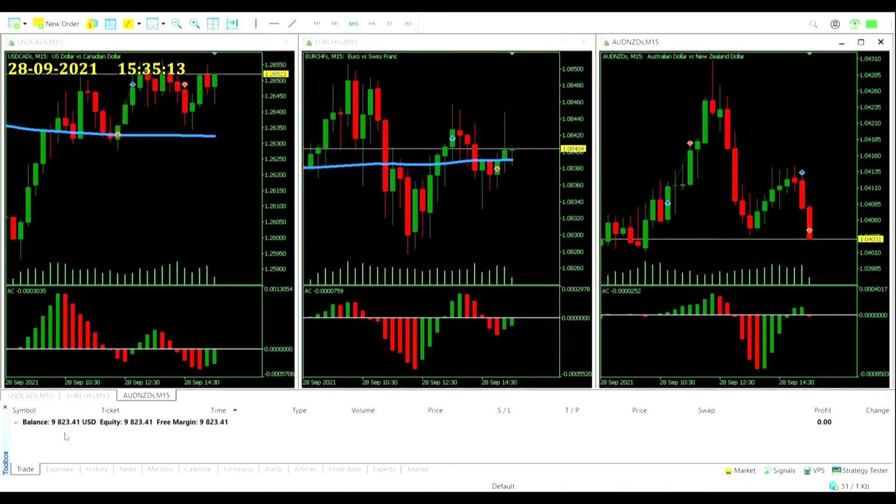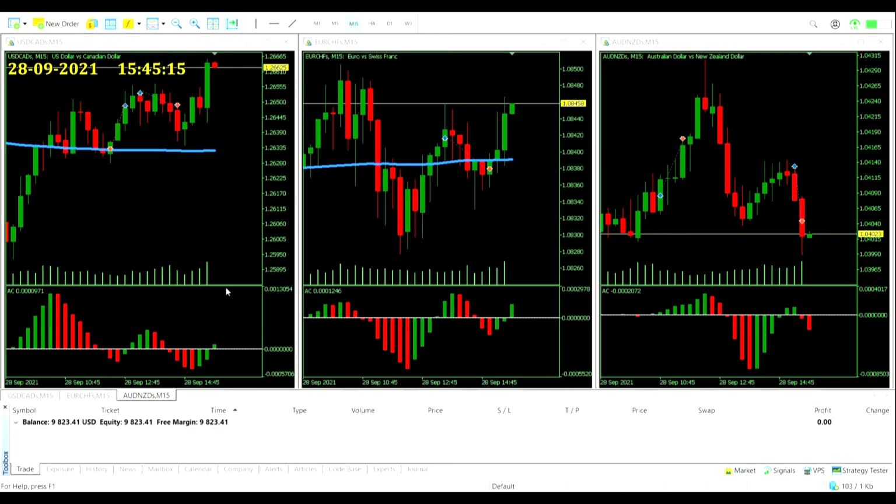We are now down $176.59. And as we get into the new candle here, you can see we are getting dual signals from the US dollar, Canadian dollar, and the euro Swiss franc. All they've got to do is close to the positive on the accelerator oscillator, and we are in both of them. Back in, in fact, because we've already been in buy trades for both of them just a couple hours ago. So why not get back in at an even higher price on them? The trusty accelerator oscillator.